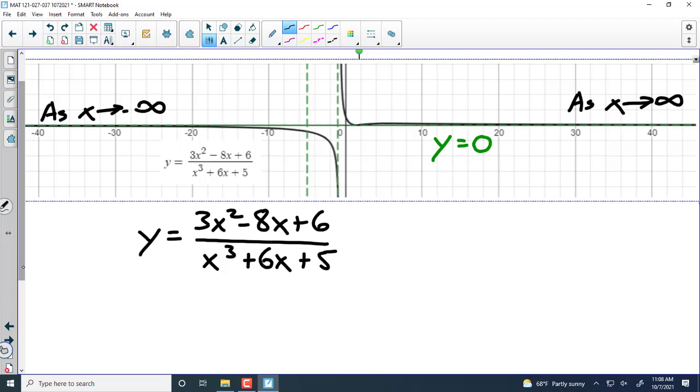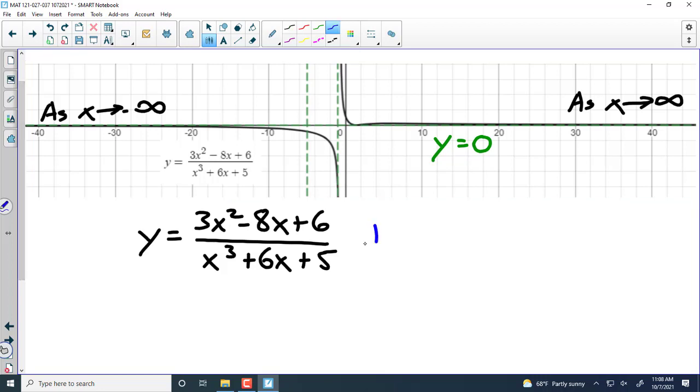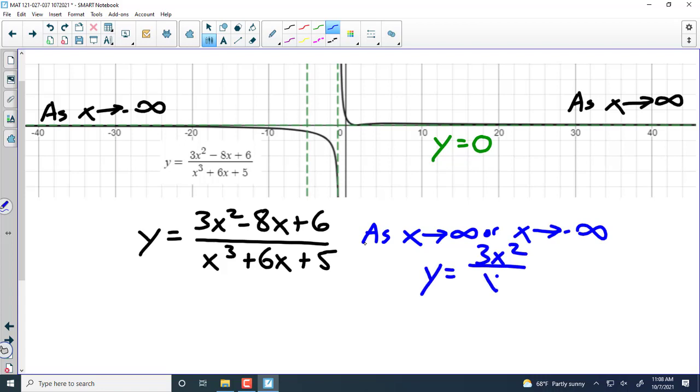So what happens is, as x approaches infinity, or x approaches negative infinity, the only things that really matter in this equation are the 3x squared and the x cubed, because the other terms don't matter. And if you're only looking at these two terms, which one's getting bigger faster? Cubing a number or squaring a number? Cubing. Does everyone agree 1,000 cubed is much bigger than 1,000 squared? How about 1,000,000 cubed versus 1,000,000 squared?